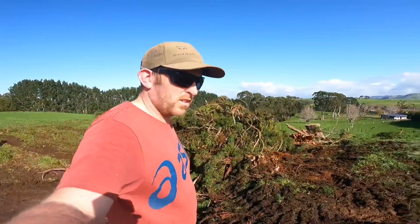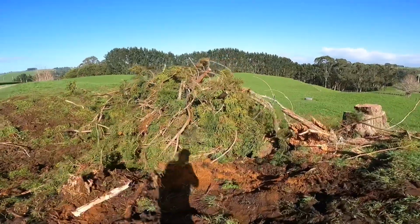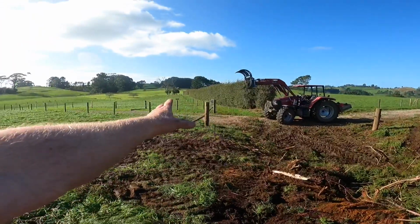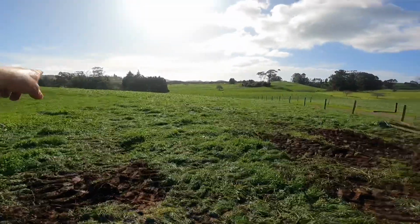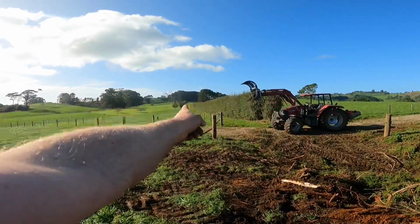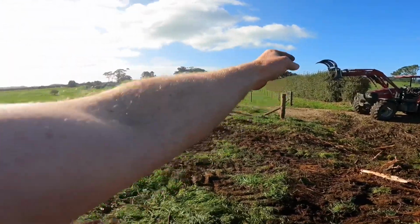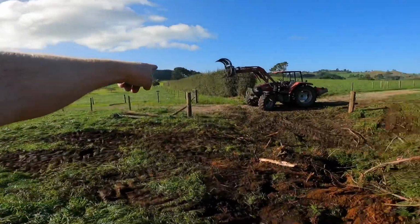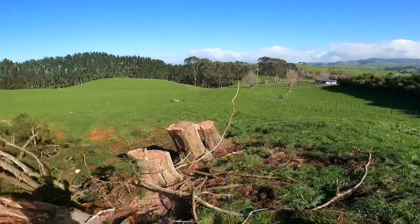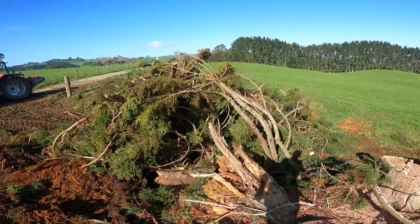You have to excuse the wind, it's a bit windy now, wind's picked up. But I've got all the branches piled up down in the, it's actually an old race, because my parents bought this piece of land. The boundary used to run across that way. When the hedge goes down and turns, that's the boundary straight down. There's a hedge down there. It used to come this way and then go on an angle across. And this race here used to run down here to that old cow shed. So yeah, they bought that land back when I was a young kid.